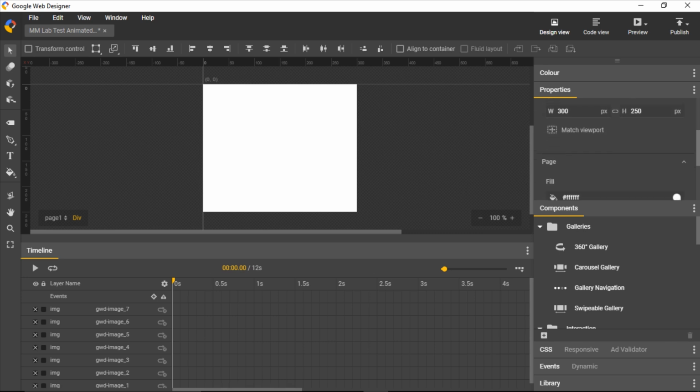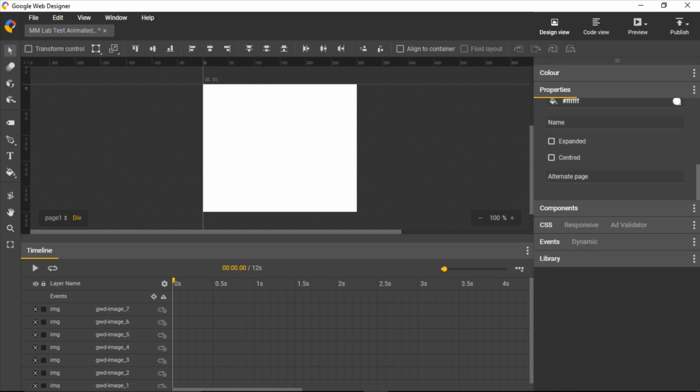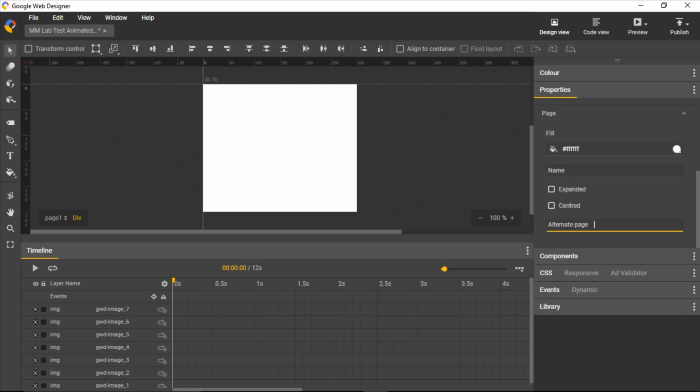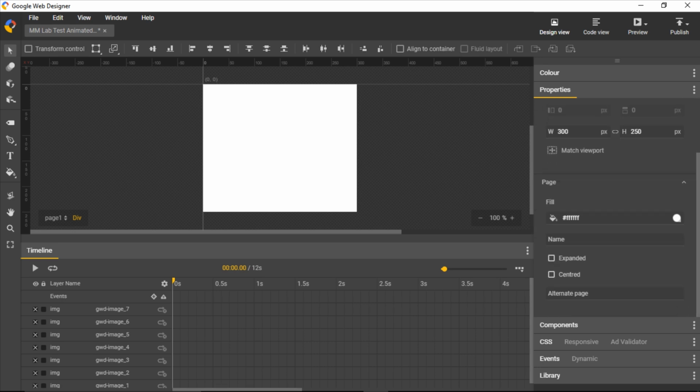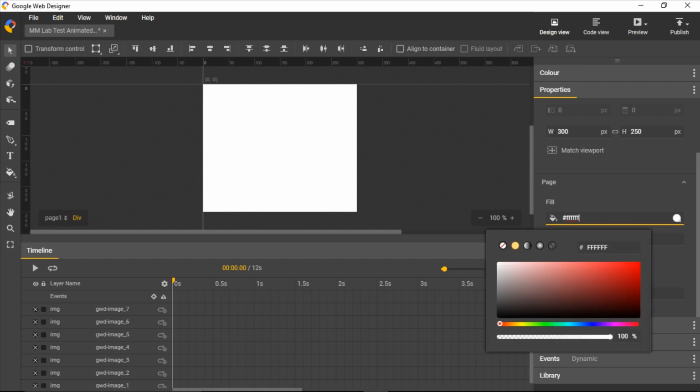And we're then going to start looking at Properties and not Components, so we can collapse those at the moment. We'll just drag that down so you can see a little bit more of what we're doing. At the moment we've got properties. We've got the page, that's its ID, page number 1, that's absolutely fine, we don't need to change that. We could call it background if we wanted to. We've got the size, which is the size of the advert we're looking at. We've then got a page fill option, and this is what we need to change here, because at the moment it's white, which is the hex code and the colour you can see in this here.